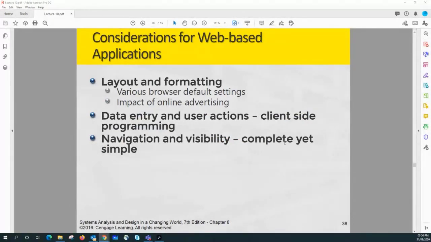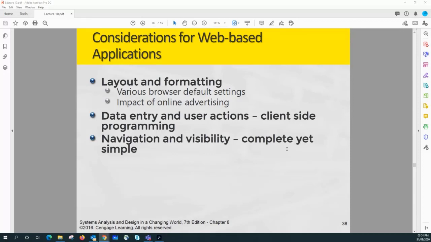Okay. As I mentioned before, web-based applications and standalone applications need to be defined in different ways, because web-based applications use a different technology, right? Standalone computers like our PCs may be working on a different technology. All these things we need to consider when you design.